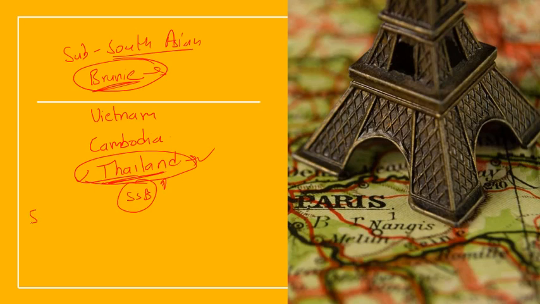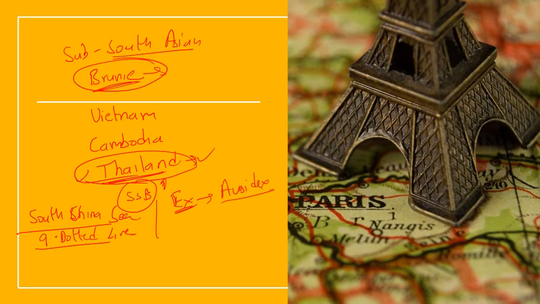Here you should remember what the issue in the South China Sea is. South China Sea is very important from the SSB point of view. Then what are the nine dotted lines? This is important. And then you should know about the various military exercises, what is happening between India and Australia. India and Australia have AUSINDEX, an exercise between the Navy of India and Australia.